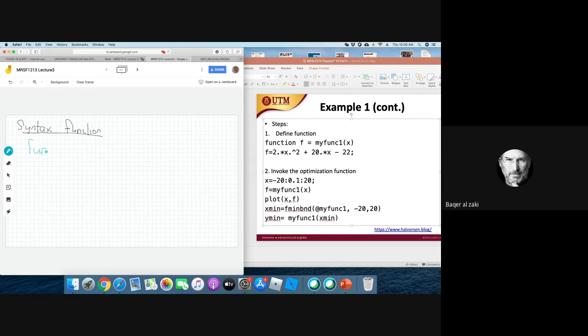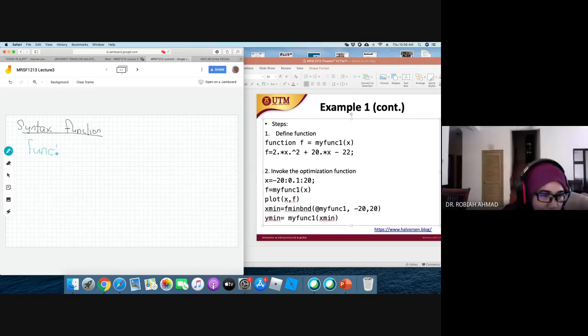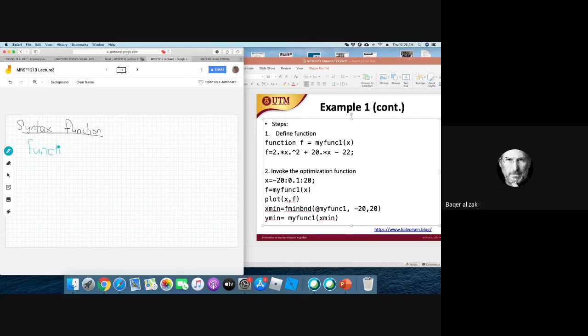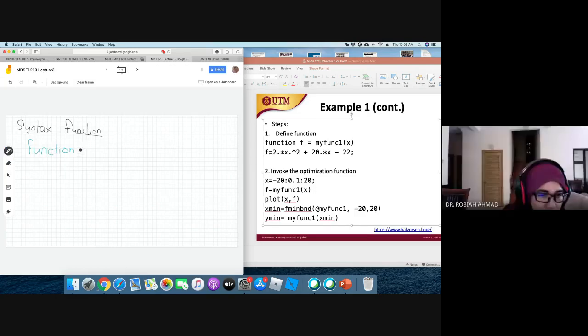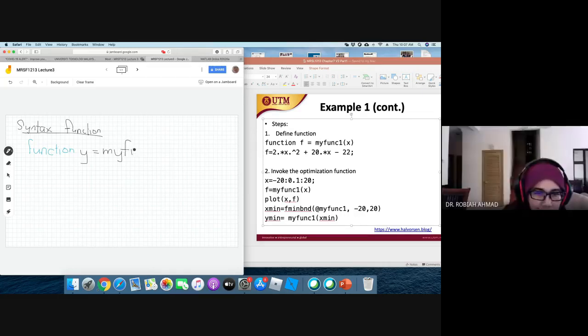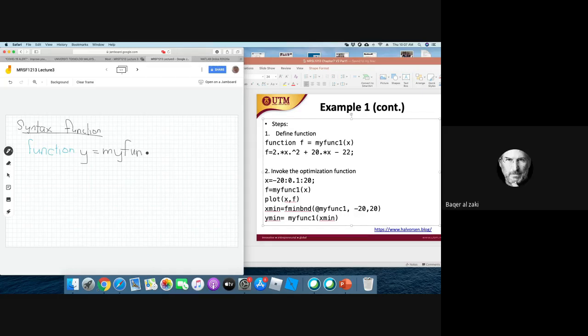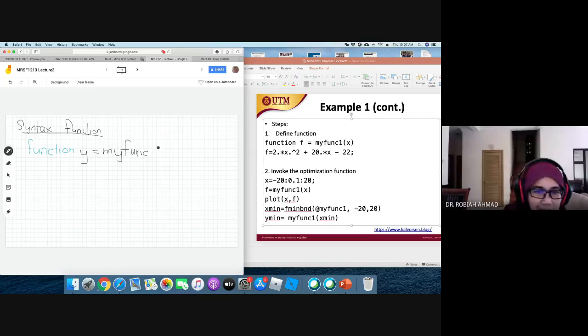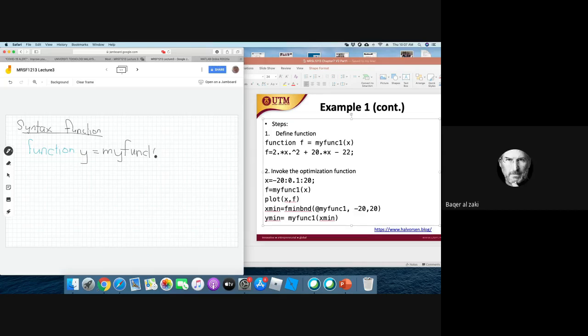In Matlab, it will automatically change to blue color. So what is your output? You say your output is xmax, xmin, 1.1547. Can you write on the chat? Okay, sure.